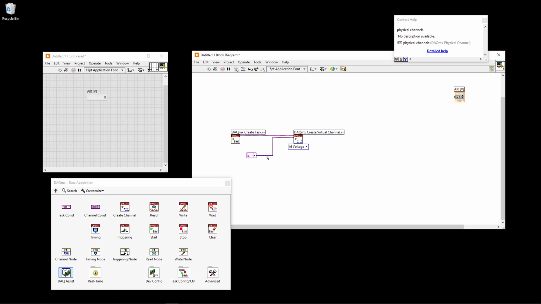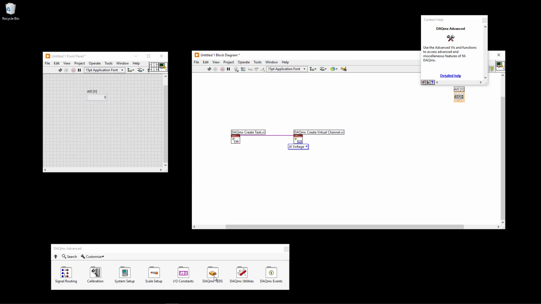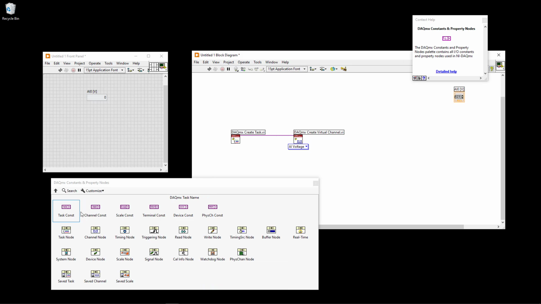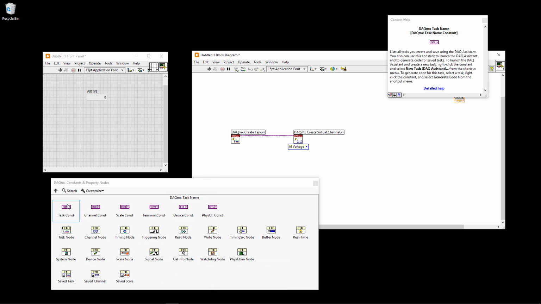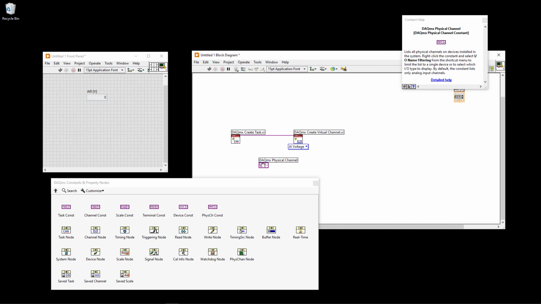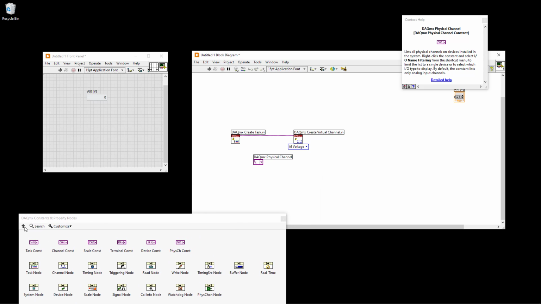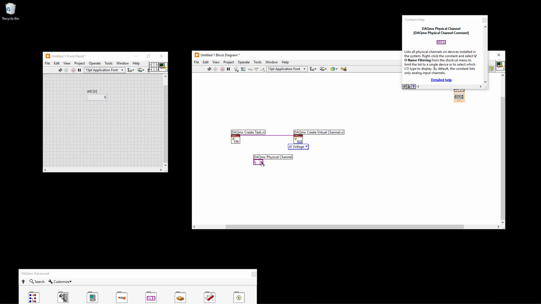Another solution is to go here under advanced, select IO constants, and then select this one, physical channel constant, like this. So this is the same one. And then I can select the proper channel.